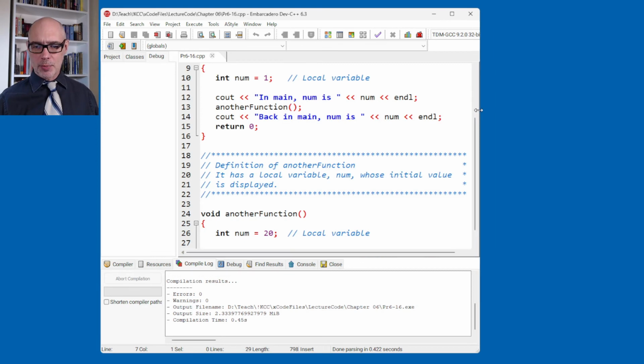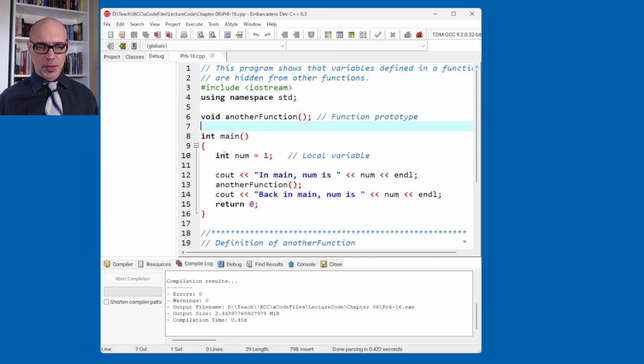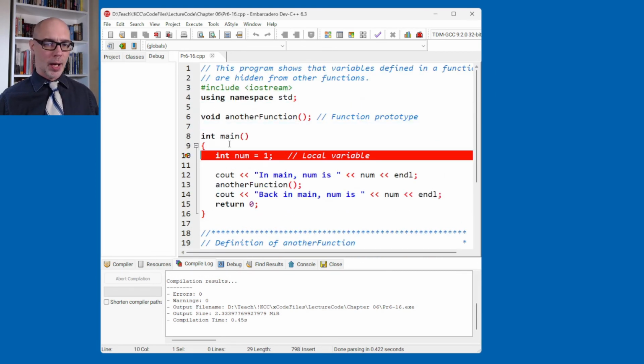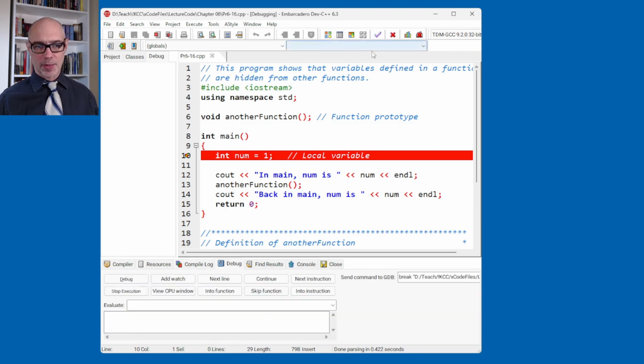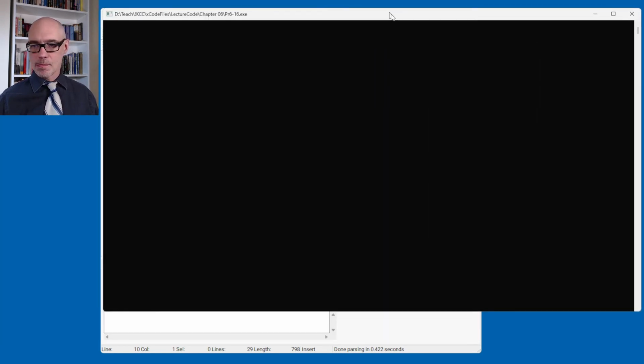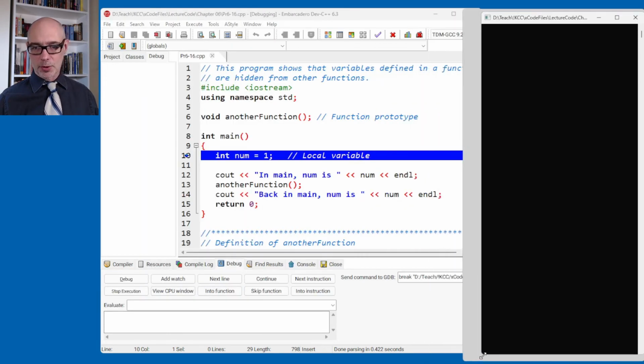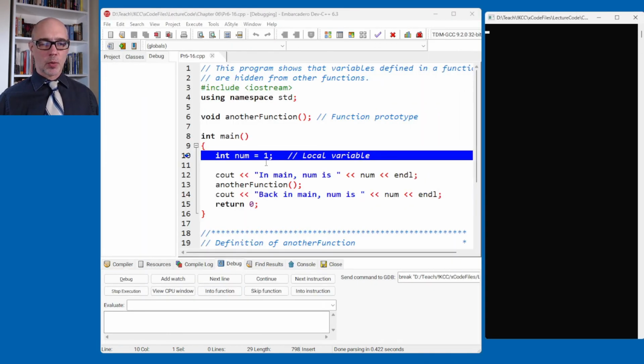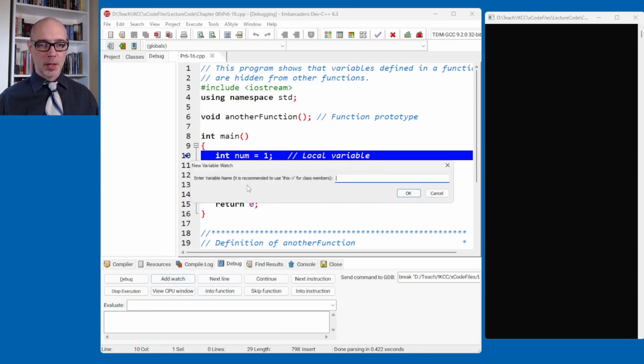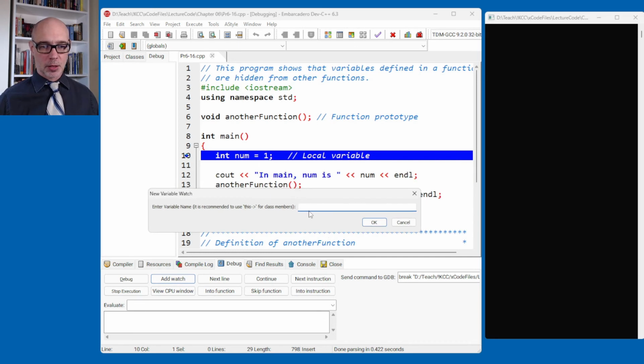So let me just run this through the debugger, and you know what? This actually starts to get a little tricky about, can I even put a watch on those two different variables? But I think I can do it, because I know a little bit of a trick in this debugger. So what I can do to distinguish these two variables with the exact same name is I can say, at least in this debugger, I can say one of my variables is in the main function, colon colon, called num.